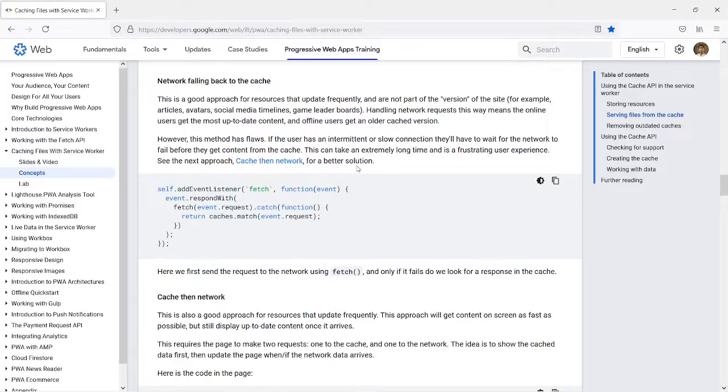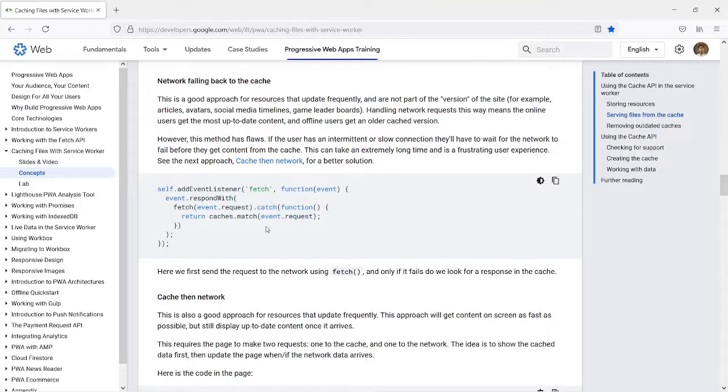In this strategy, it is network first. If we see the code here, it is doing the fetch first, and only if there is an error, meaning like if the app is offline, then in the cache block we're making that request to the cache. So we just change the order in which we make the request to different resources. This does fix that issue of not having the latest version of a resource or data that is likely to change more frequently in the app.